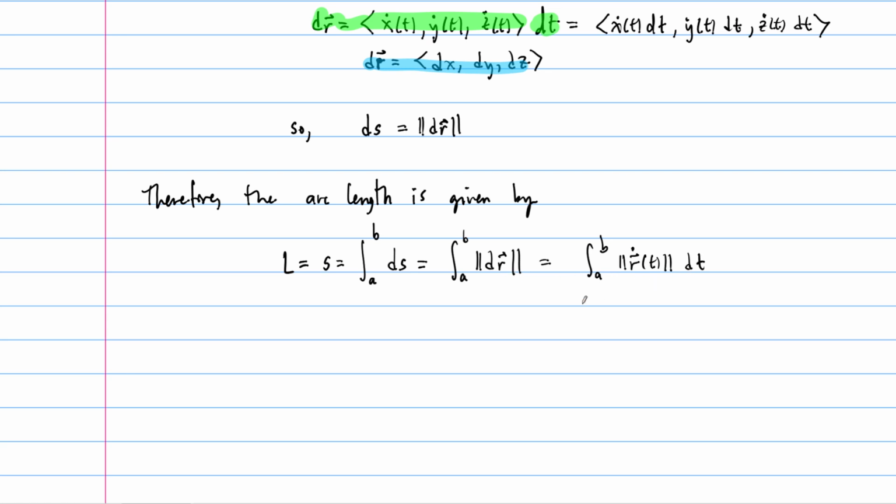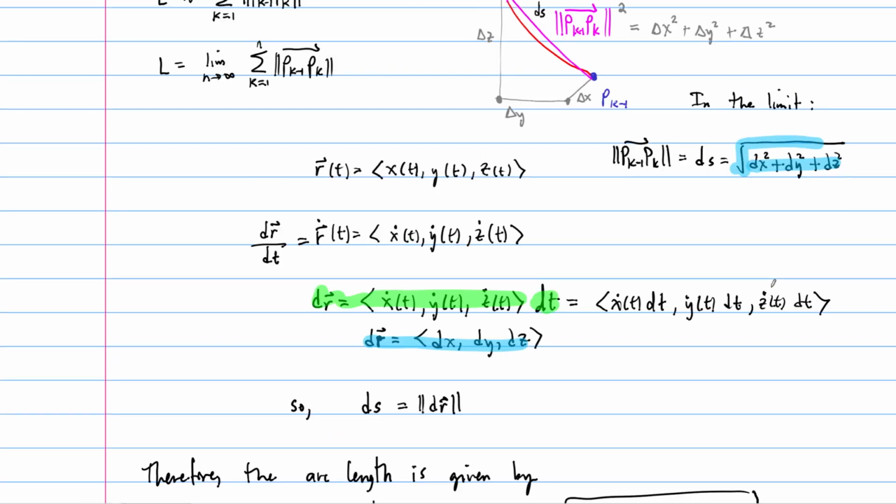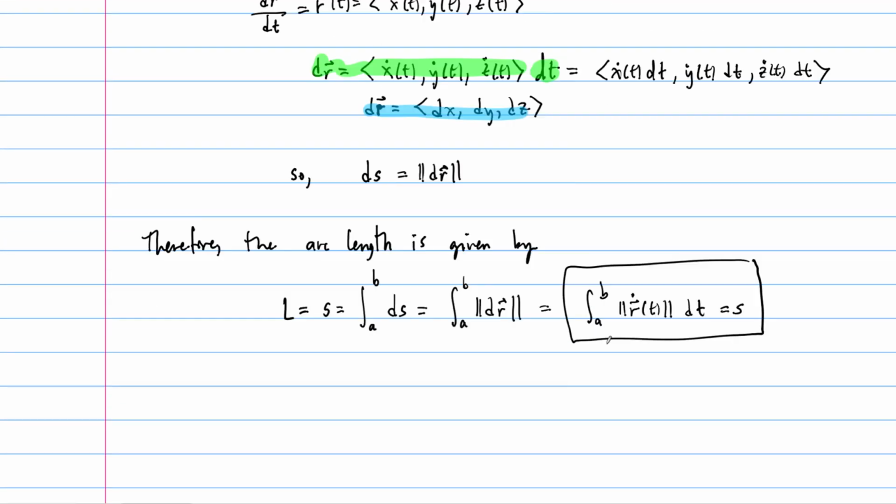These are all saying the same thing, okay? It's just a matter of how much detail do you want to write these in. So this one is going to be the nicest way to write this for certain reasons as we move forward, but this is totally correct, and so is this as well, right? Now, still, we need to be able to compute this, right? So I'm going to call this S right here. This is our arc length formula, and this is going to be my favorite one for a number of reasons, but it's also going to be useful for us to get these component functions in there sometimes.